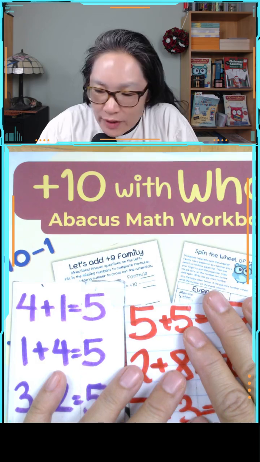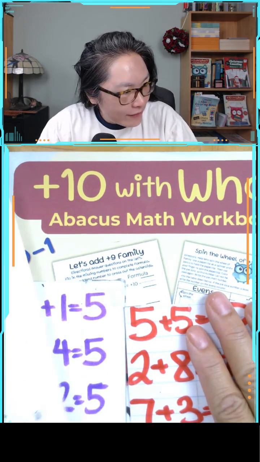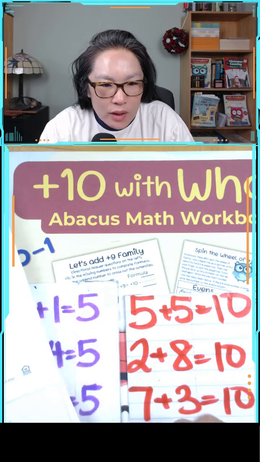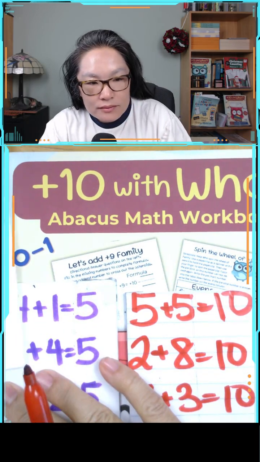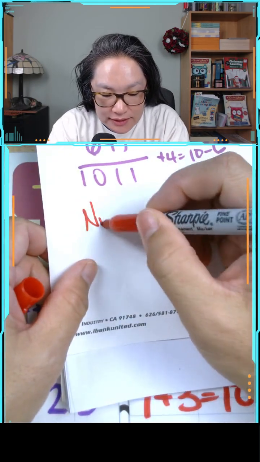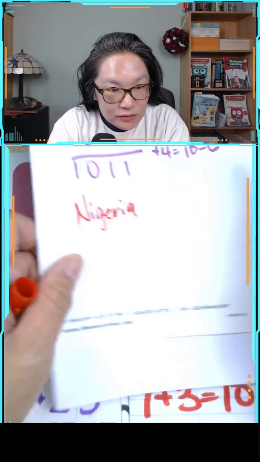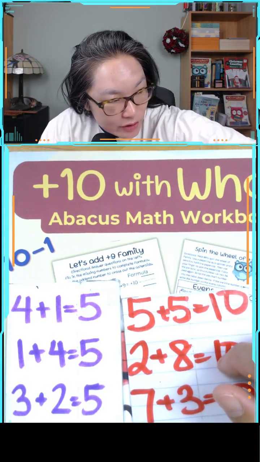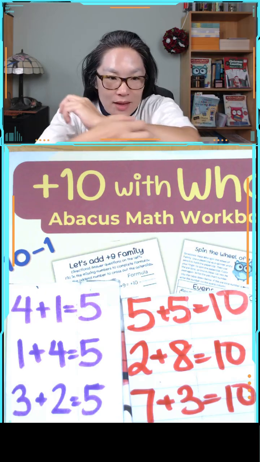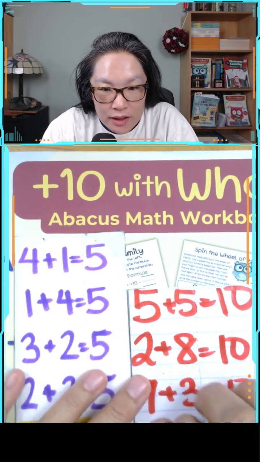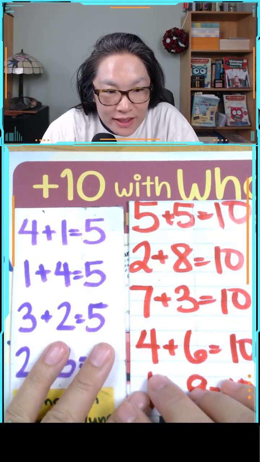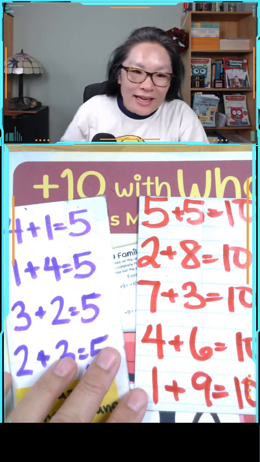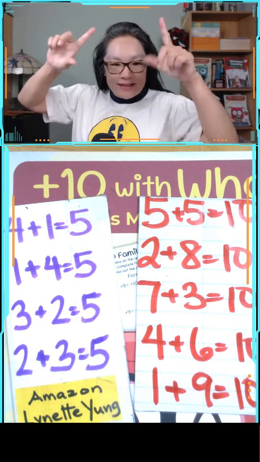Yes, it's evening. Evelyn, where are you right now? I've got to keep track of this, because Sir Patrick is in Uganda. No, it's Ghana. Where are you located? Oh, Nigeria. Wow, that's really cool. For those of you outside of the country, Evelyn also does Abacus as well. Thank you so much for tagging me on all of your posts. I do appreciate that. Your class is so interactive. I love your classes. It's great to see the kids doing all of the Abacus stuff.